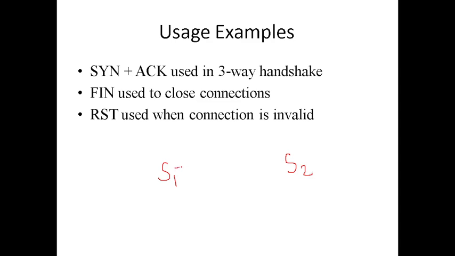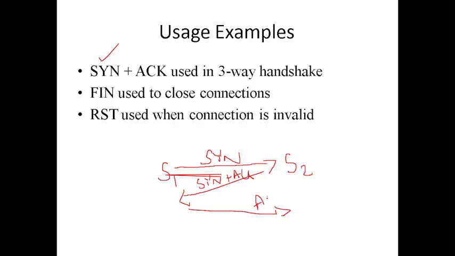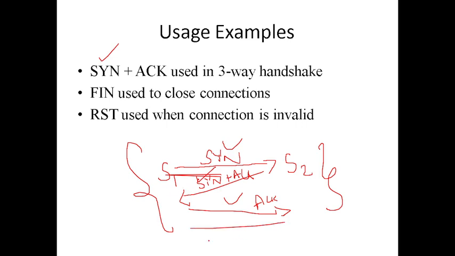First, the sender S1 will send a signal or flag known as the SYN flag to S2, or system 2. Then S2 will send the acknowledgement for that SYN. We call it SYN ACK. Once it is received, S1 will send ACK to S2. This is what we call three-way handshaking: SYN, SYN ACK, and ACK. Once these three signals are communicated, a connection will be established between these two. Then node 1 and node 2 will start transmitting the data.